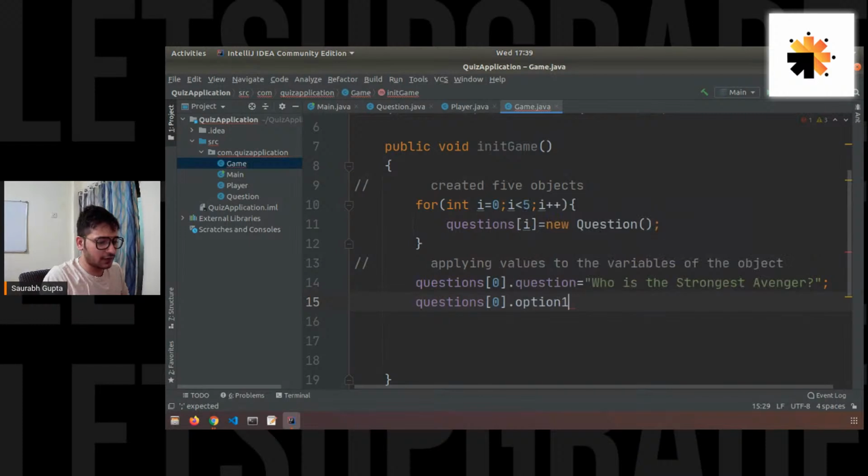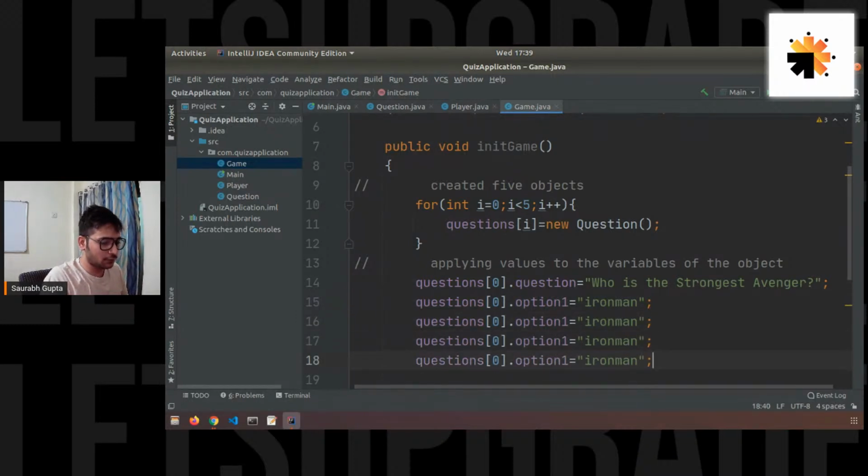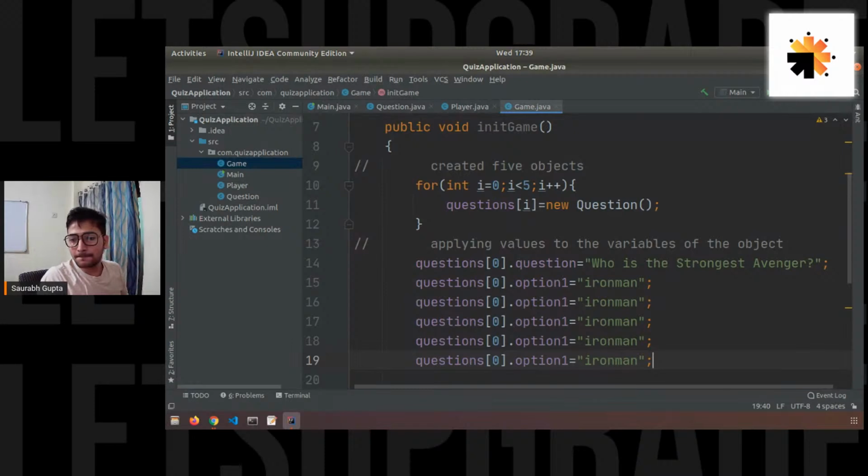So let's see, option 1, Iron Man. Four options. Question data type is string. It is string, buddy. Yes, we can make Amit Kumar, but that is a concept that I have not explained yet. So let's just go again. It might be a string, Saista. You can just take it as a string. Power is basically what? Lightning is the power, armor is the power, anything can be power.